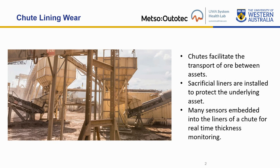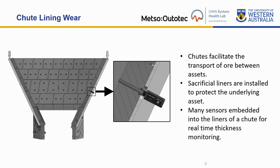Chutes are a really important part of the mining value chain — they facilitate the safe and reliable transport of bulk ore through a vast network of assets on a mine site. Due to the high throughput and coarse nature of the ore, sacrificial wear liners need to be installed to protect the underlying structure. If these liners wear too far there can be damage to the underlying structure, and if they wear too fast there can be unplanned downtime for maintenance resulting in lost production. Along with manufacturing the liners, Mezzo also manufactures and maintains WearSense, an Internet of Things sensor monitoring system for chute liners. The sensors are embedded into the chute and act as the bolt which binds the liner to the asset. A small probe then penetrates to the wear surface and wears away with the liner, recording thickness as a point estimate in the process.